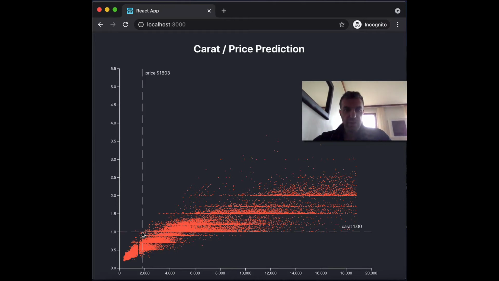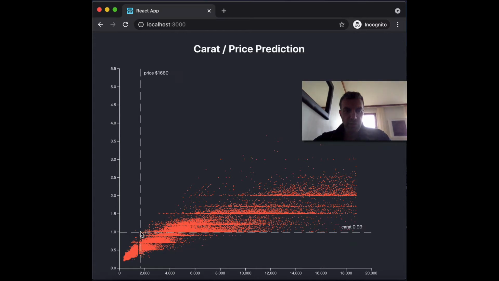For example, if I were in the market to buy a half carat diamond ring, you can see here by the price, I would expect the price to start from around $300 and go all the way to about $3,300. So I can have a better prediction of what I would expect to pay.